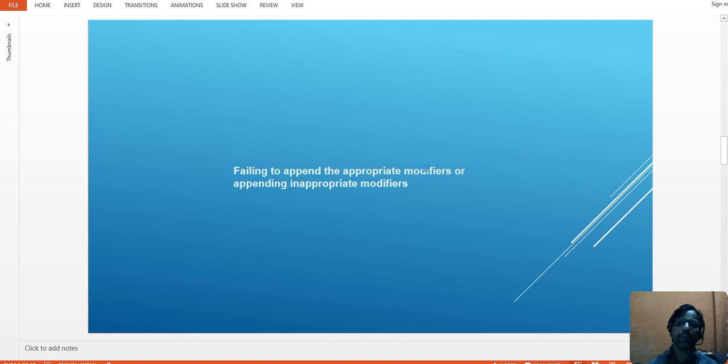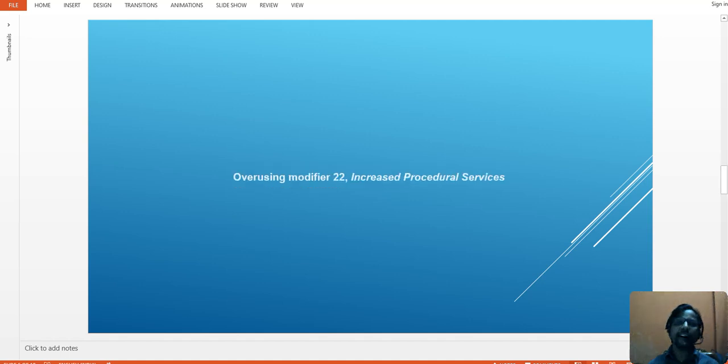So the next blunder is overusing modifier 22. Usually we use modifier 22 for increased procedural services. But you can't code modifier 22 each and every time the procedure is extended or complex. In order to append modifier 22, you need to check the documentation, and the physician needs to state in the documentation that this procedure took more time to complete because of a particular condition.